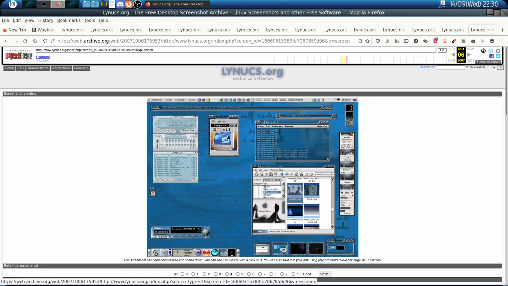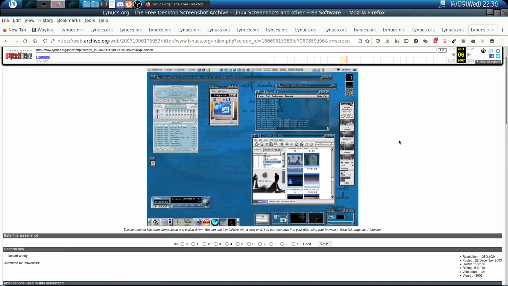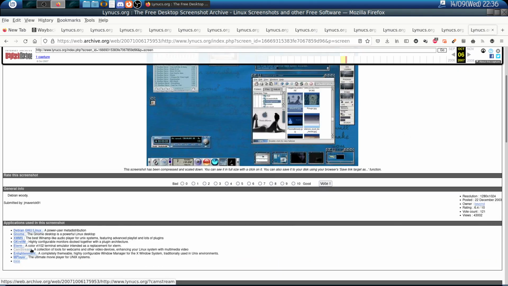Here is a cool thing because we have webcam with this desktop showed on the webcam as well, yeah. Nice idea. I remember GNOME 1. I never used GNOME 1. Actually, a friend of mine who introduced me to Linux was using GNOME 1, and I will always remember this desktop. What else? Ether, CAM, Stream, Enlightenment. So probably it's a bit of GNOME, a bit of Enlightenment, Debian, when this distribution was way more respected, I believe. But anyway, Debian Woody, yeah.